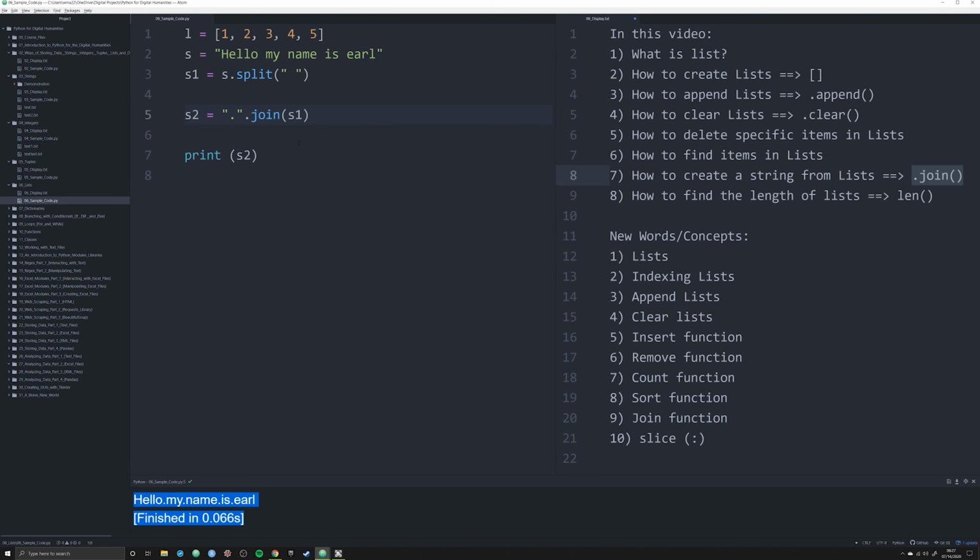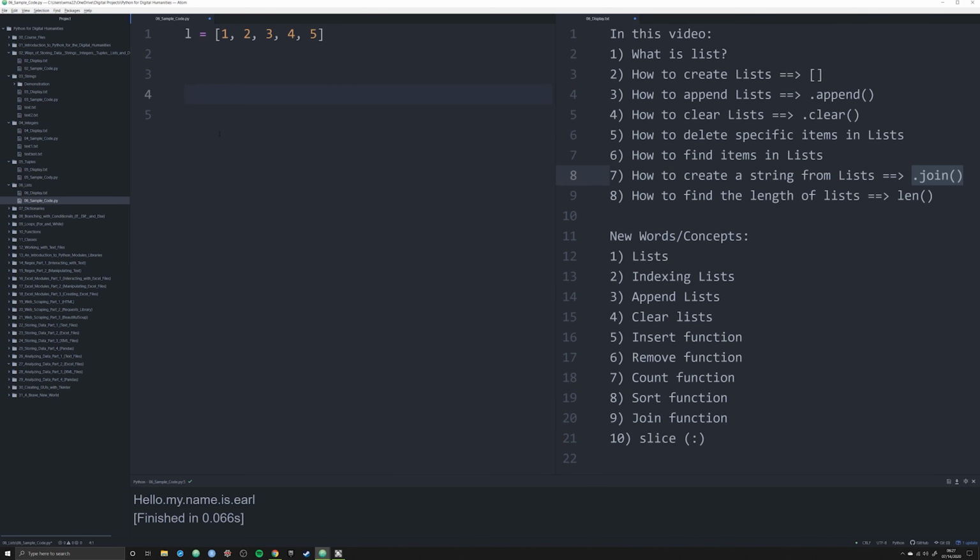But one of the most important things you're going to have to learn how to do with lists, and you're going to do this all the time, is figure out the length of a list. I'm going to get into why this is important in lecture number 9 and lecture number 10, under for and while loops.